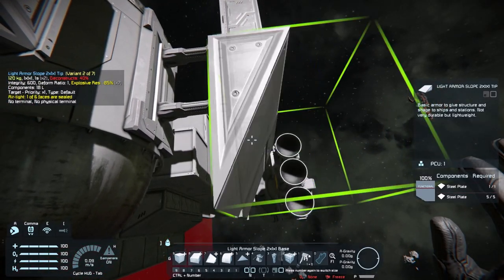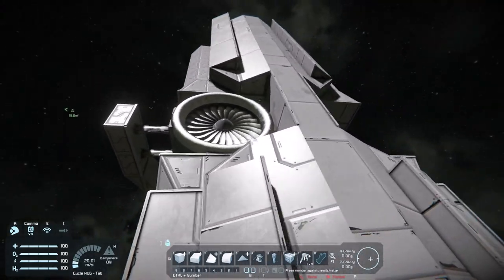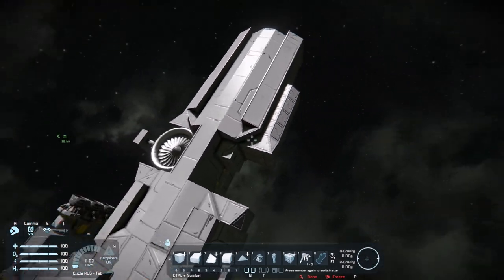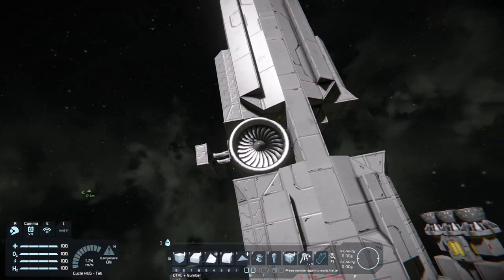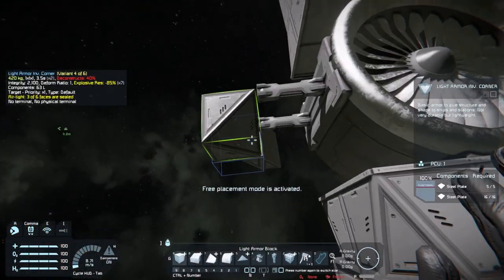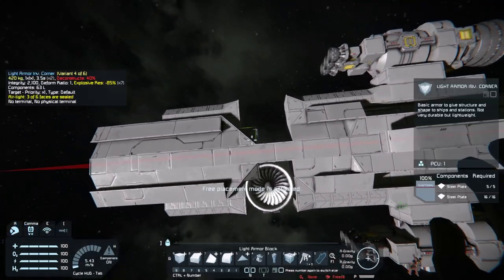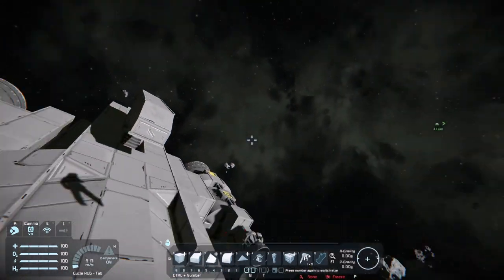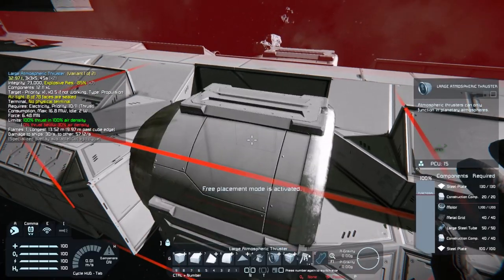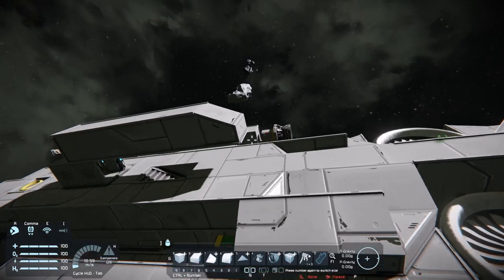Trying to round off the corners I've made too. Oh no! What? I was doing the spaced armor on the thruster. There's no thruster on the other side. Damn. How are we gonna get through? So there's gonna be a very thin passage between them. Yeah.